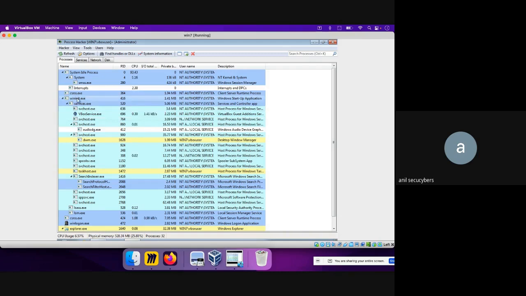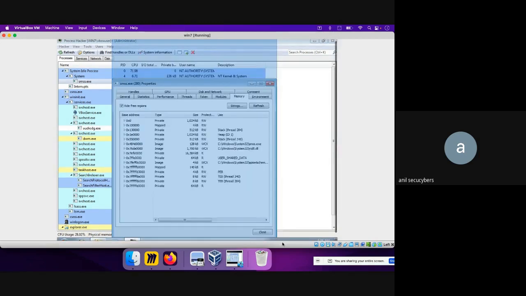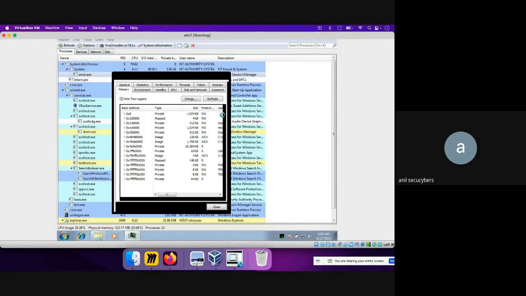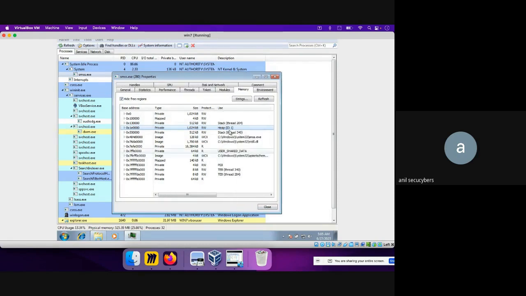Similarly, let's say smss.exe. Now you see that since I ran it in admin mode, I can see a lot of other details about that process, like its memory image, what all things are there in that memory image, its heap, its stack, a lot of details.